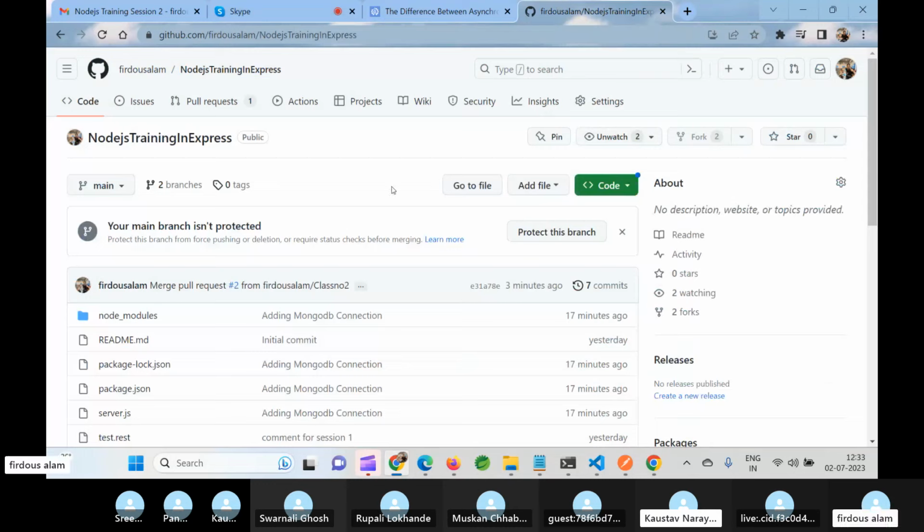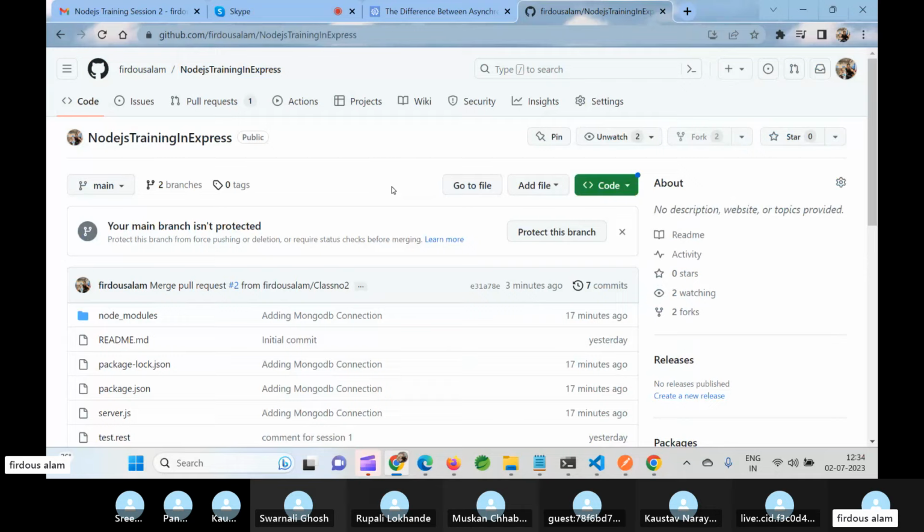Whenever I am a single user in GitHub at present, if there are multiple users with the same GitHub account, is it possible? Yes, we can work with hundreds of users.